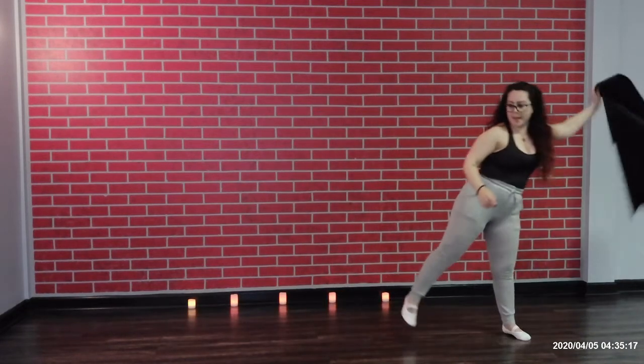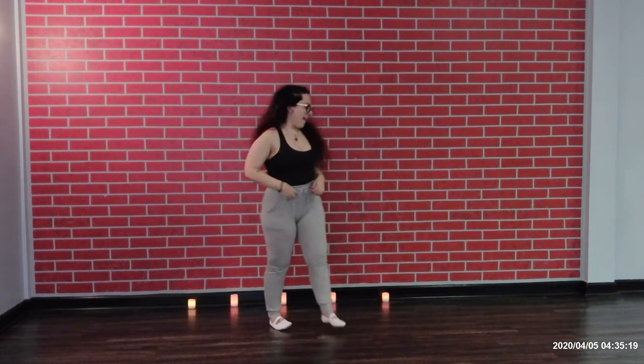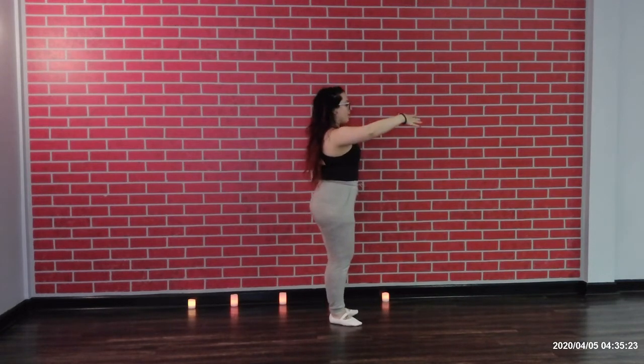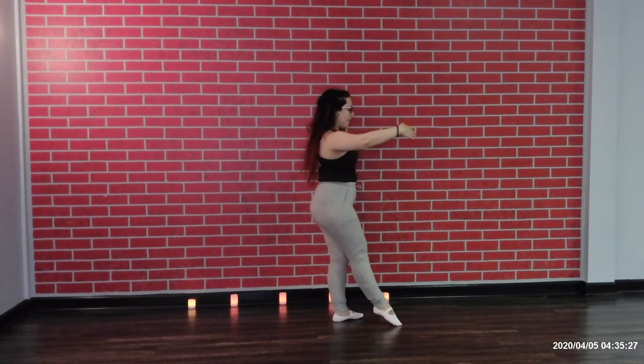You're working your glutes and your inner thighs. And moving my mat because my sticky socks were getting stuck to the mat and I wasn't able to slide very well. So, arm is out again. Remember, let's keep those arms active. Take that leg. We're just going forward and in. Slide it forward and in.